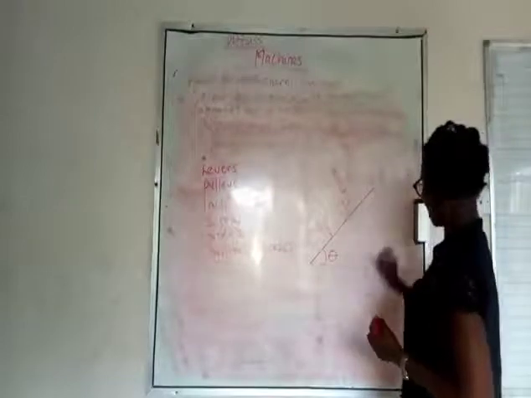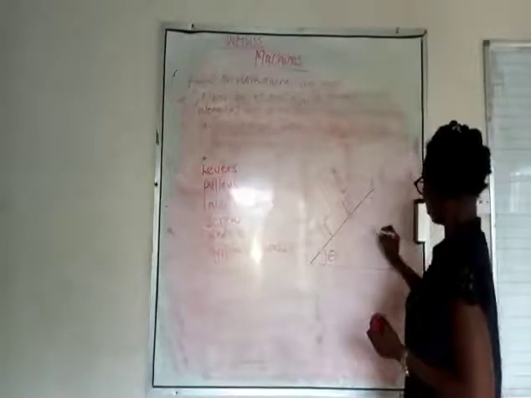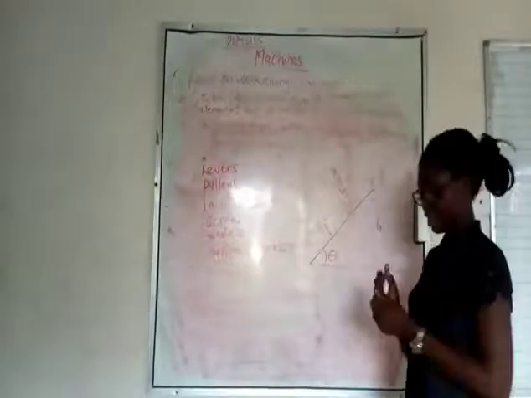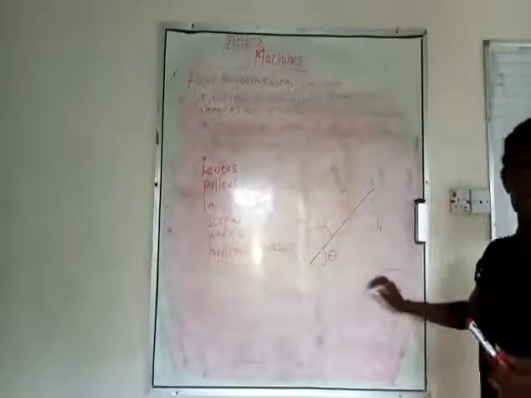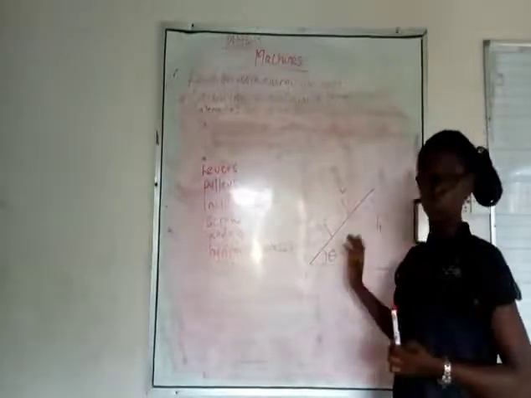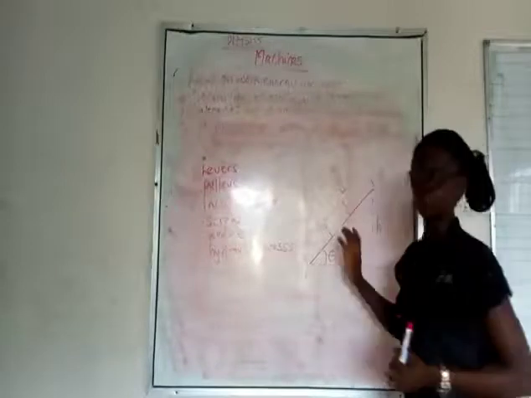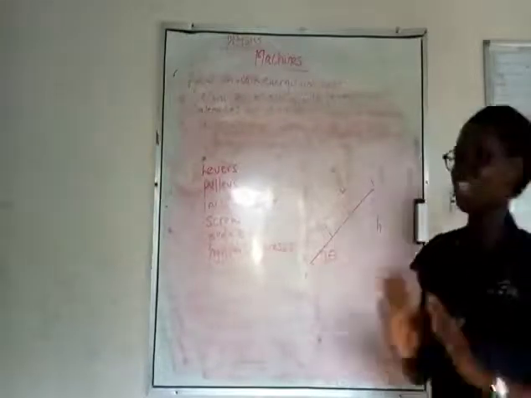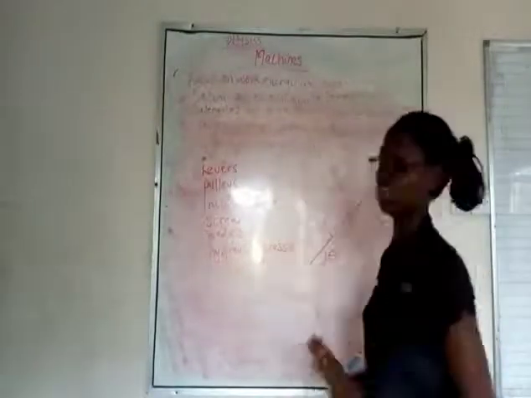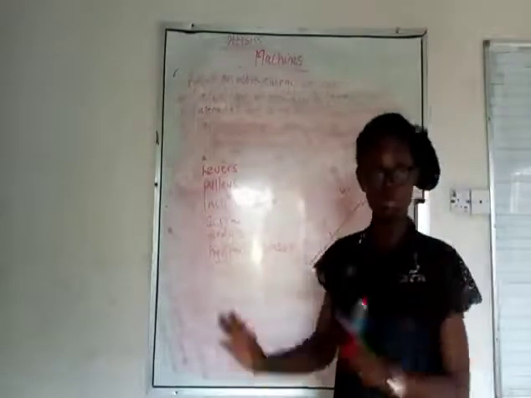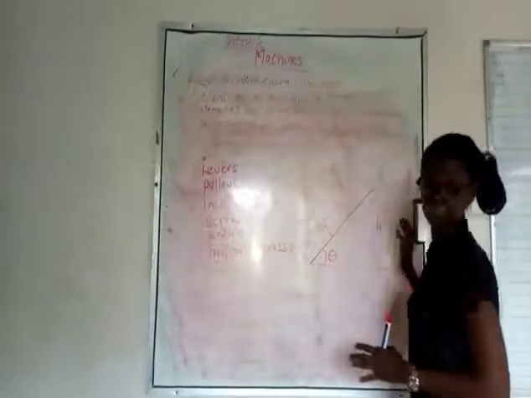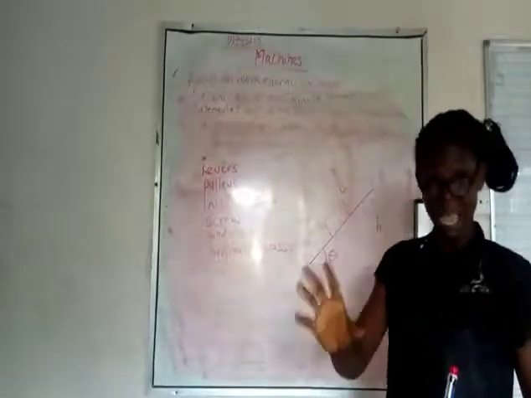And the distance of this point from the ground, let's call that our h. It is the height from the ground level. Why are we doing this? We want to also know how to determine our velocity ratio. It's easy to know your mechanical advantage because it's just the ratio of the load to the effort. But for your velocity ratio, it depends on the type of machine.